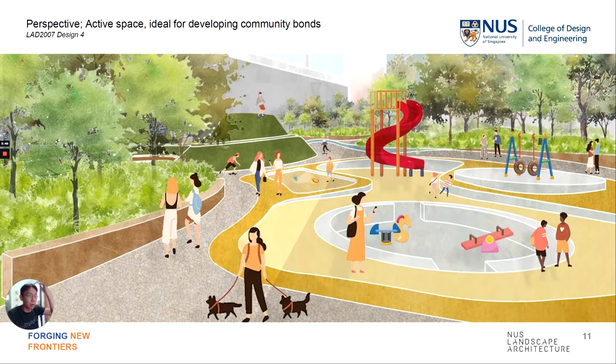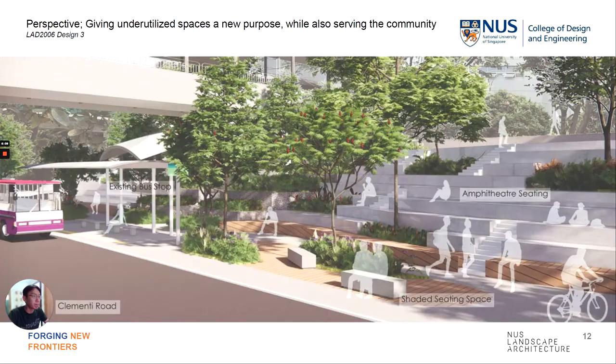So another view of that same space that we saw earlier. In this case you can see it's not true 3D rendered, it is an artist impression, and this is perfectly fine for landscape architecture in expressing the mood that you want of that space. So in this case, instead of just an empty field, we have activated the space by bringing in play elements, by bringing in landscape architectural elements to engage people in this outdoor space.